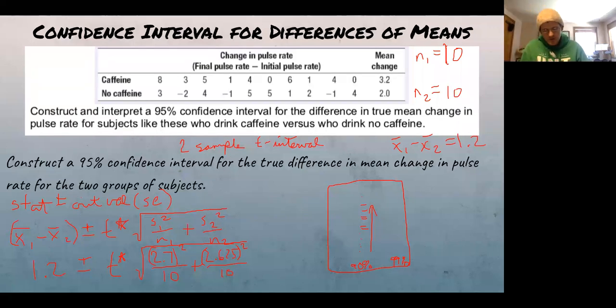But here's what I want you to do. On your calculator, you already have these lists put in. So go to Stat, and then once you're in Stat, go all the way to the right where you see Tests. And look right there, you've got a 2-sample z-test, a 2-sample t-test, a 1-proportion z-test. You've got a z-interval, a 1-proportion z-interval, all kinds of things available to you. We're gonna go down to 0. You can just hit 0 if you want. And that's a 2-sample t-interval, which is option 0.